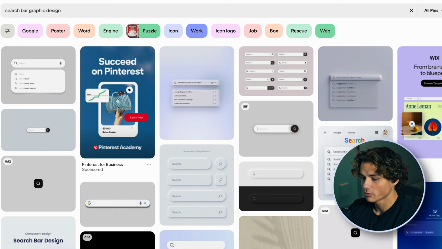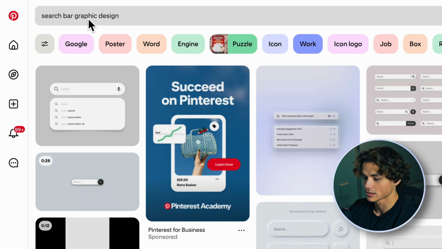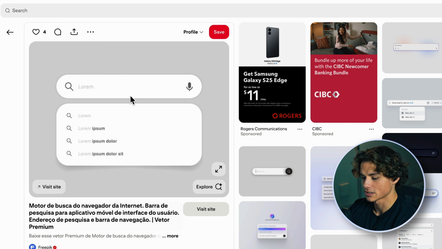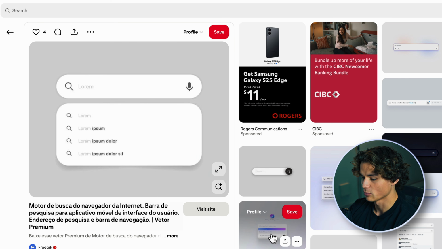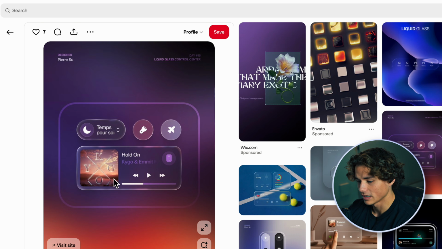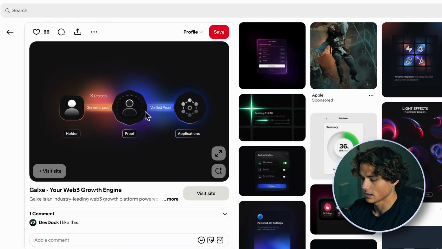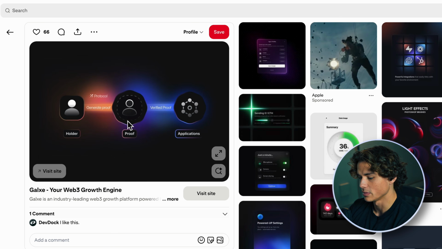I just wanted to quickly show you guys where I get my ideas because I'm not just naturally creative or anything. So if we go to Pinterest here, say that an animation you were making requires a search bar. As you can see, I searched search bar graphic design. For example, a simple one like this, or a more modern creative one like this. The more you look, the better stuff you can find like this. And so for the animation we're making, I found this for inspiration. So I'm just going to take a screenshot of this and then we can build from there.